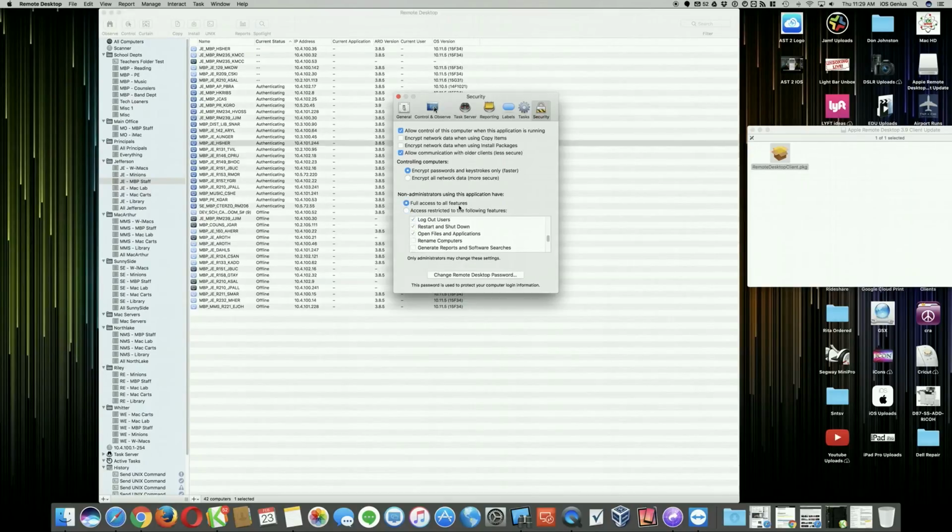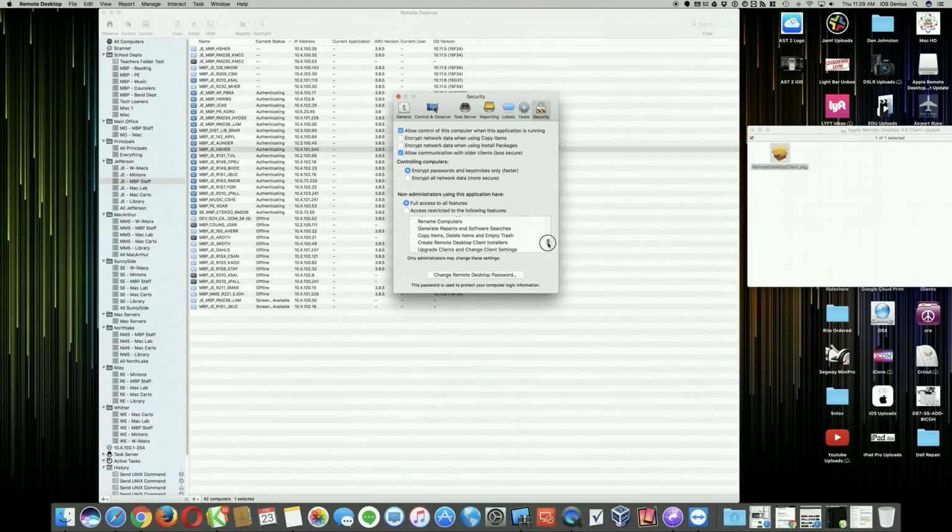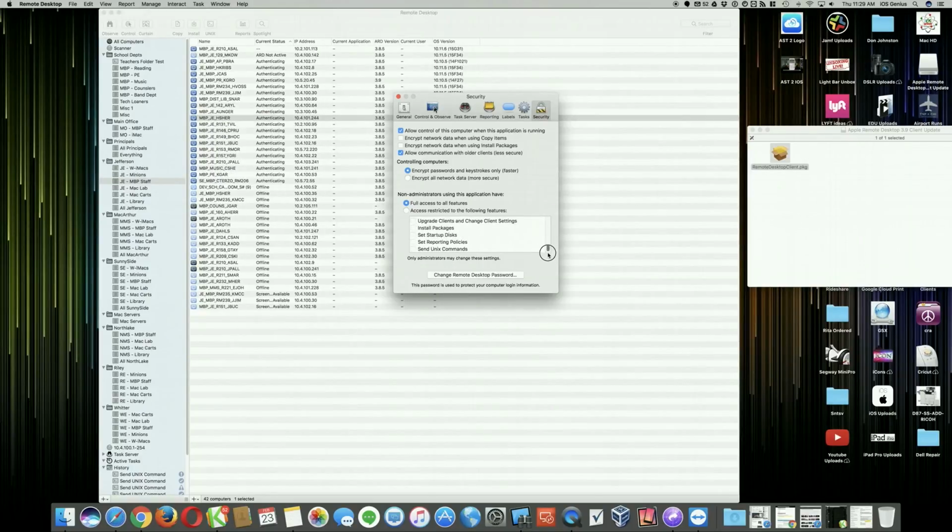So like, see, I did full access to all features, but all these other ones that are unchecked, you don't have access to them, or they don't have access to them, who are not admins. So what you would want to do, you want to give the client access to upgrade their clients and change the client settings, which is the very first box here we want to do.